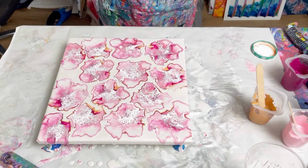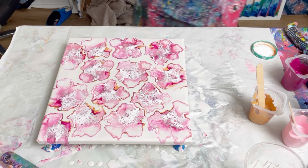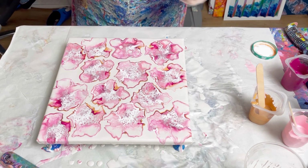So what I'll do now is with a straw, I'm just going to blow around the edges of the flowers just to get a slightly better shape, just to try and close up some of the gaps.